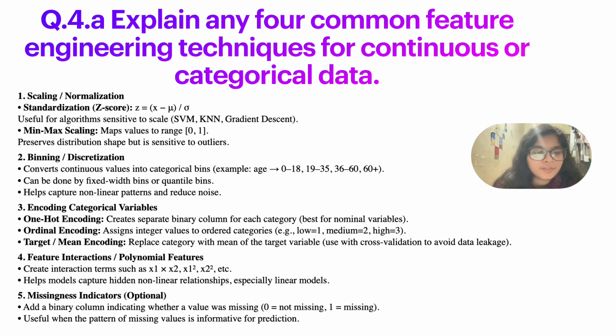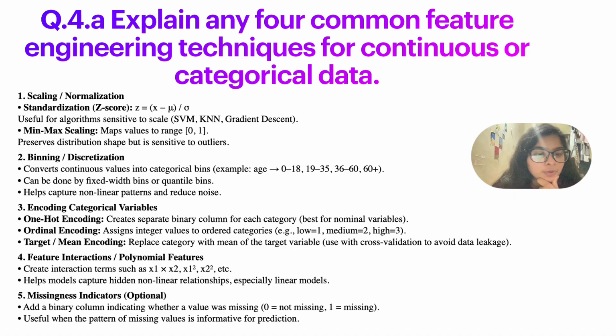Encoding of categorical values. One hot encoding. Why do we do encoding? We do encoding because certain ML algorithms cannot work on categorical data, and they work very efficiently if the data is described in numerical format. So that is why the categories are encoded into vector form.